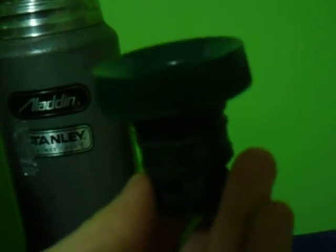You just pour from this cap here. You have these two holes. That's the old Stanley model thermos, but the problem is you can't cook in this thermos that well, because the hole is really, really small. It's really hard to cook food in this thermos.